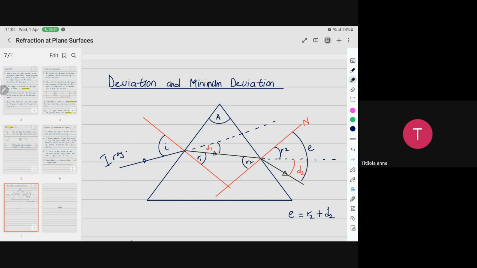So the deviation is simply trying to check how far the light bends when it passes through a prism. How far does it bend when it is passing through a prism? If you check this, this is our incident ray, it hits here, then it bends away. So how far it bends is what the deviation is trying to describe in a triangular prism. This is a triangular prism, right? So how far it bends is what the deviation is trying to answer. So when the light enters, what happens? It's going to refract. This is your refracted ray, and the angle between the incident ray and the what?